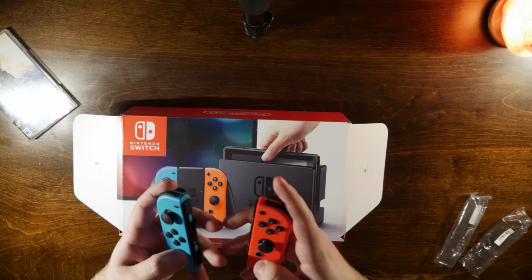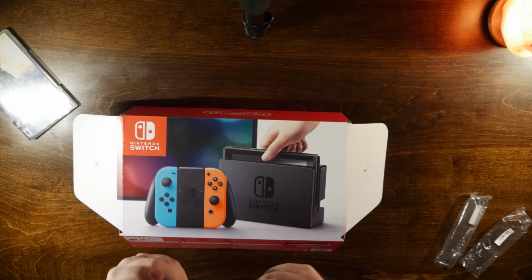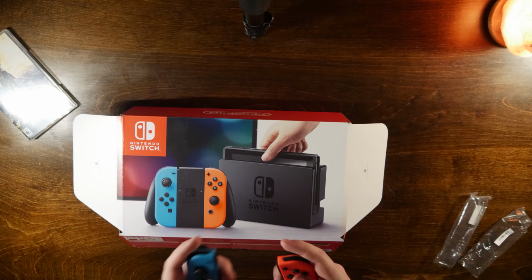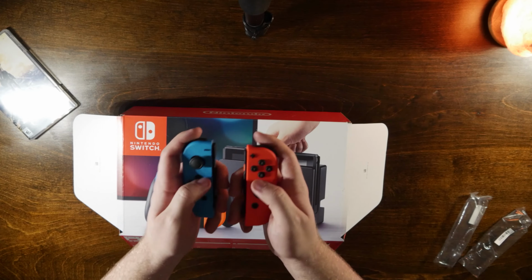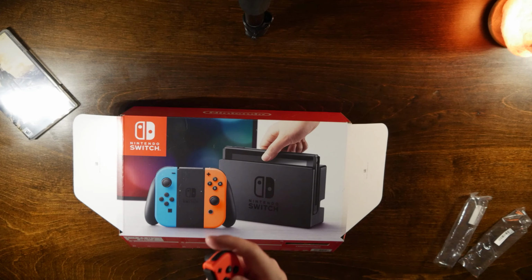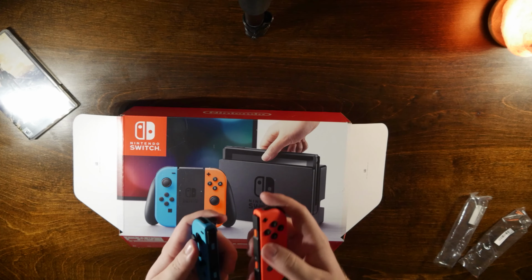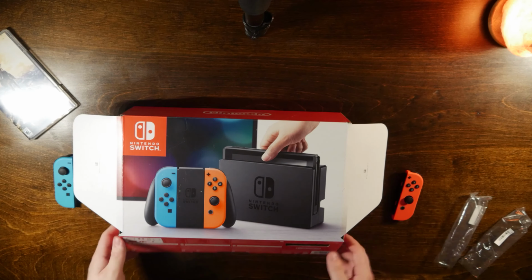Got a home button, joysticks. They're a little strange, but no, it's not that bad. Could definitely be worse. Maybe I will invest in the Pro Controller at some point. But for now, these are definitely fine. I'm not sure if they come with a charger or not, but I guess we'll find out soon enough.